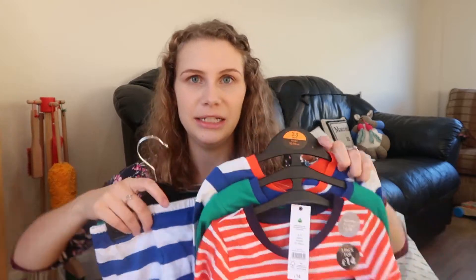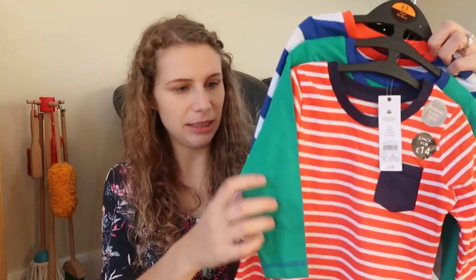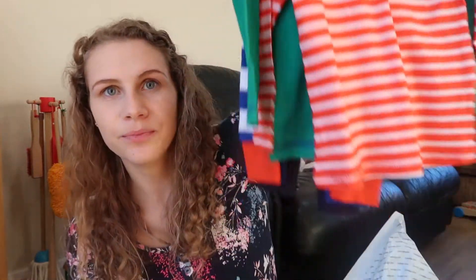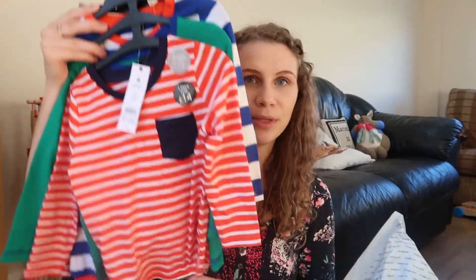Asda is the best place to get cheap new children's clothes in the UK — the cheapest I could find. These pyjamas were three for £14. They have stripy bottoms with matching stripy tops — a blue stripy set with matching bottoms and a green plain one with matching bottoms. They have little pockets and they're really cute. I really like the ones with the little bits at the bottom that go in so they don't fall off if they're too big.